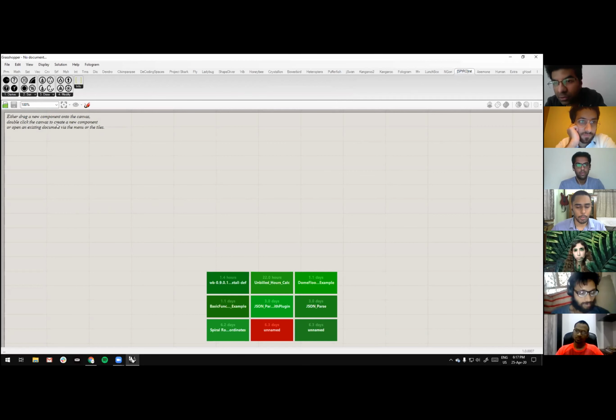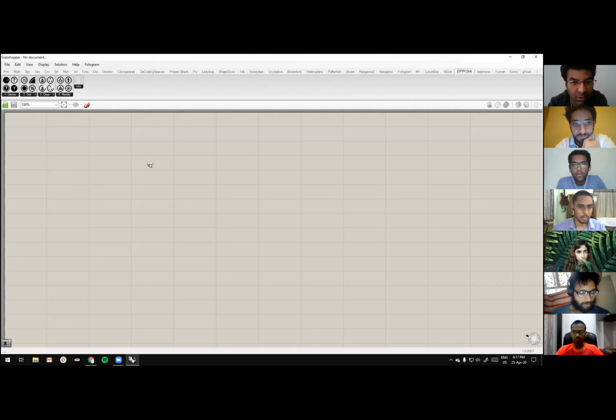So the way we've organized the plugin is also quite intentional. We've kept it in 4 categories, in order, which are derive, set, draw, and modify.